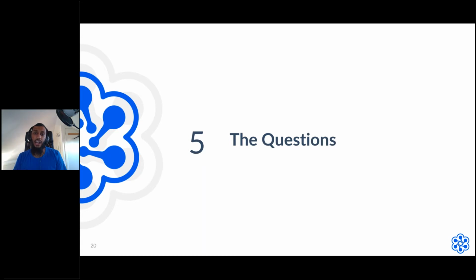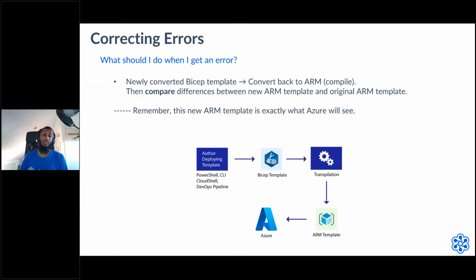Finally, we'll leave it off at questions. I had answered two already, Francesca. So did I answer two? I did answer two, but if I didn't, I'll answer it one more time. So the question was, is it quicker to deploy Bicep templates than traditional ARM templates? And the answer is no, and that's because of what we mentioned before, that in the background, Azure is using ARM templates. They'll grab your Bicep template, transpile it, translate it, convert it into an ARM template, and then they'll use that to deploy your resources.